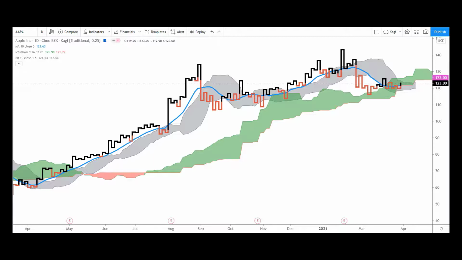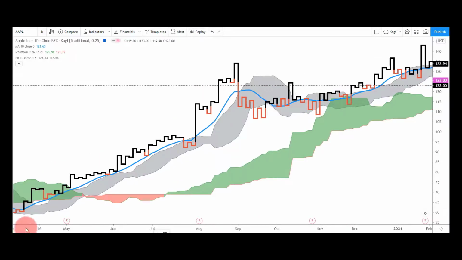So let's drill in on some trades, and first of all we're going to look at risk return. So we've got an obvious trade here. It's above the Ichimoku cloud. It's broken through the Bollinger Band. So now we're going to look at risk and return. So our actual entry point was here.